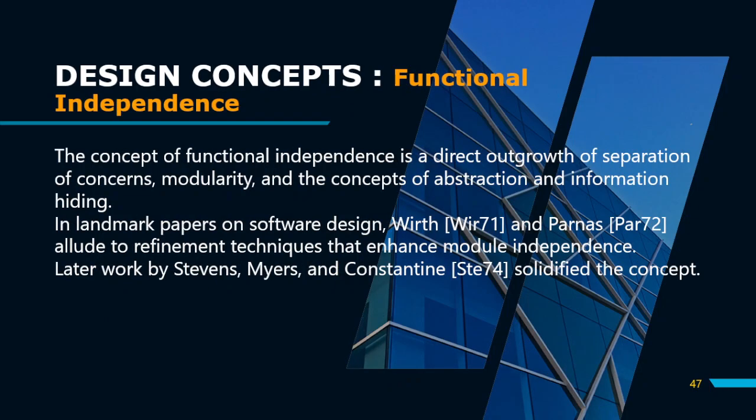Functional independence is a direct outgrowth of separation of concerns, which is modularity and the concepts of abstraction and information hiding. A few papers in software design tell us about refinement techniques that can enhance module independence, which was most probably solidified with the help of Stevens, Myers, and Constantine.